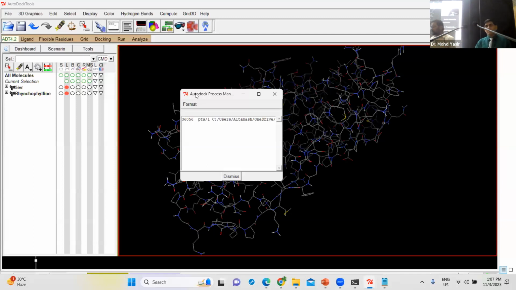Yes, I have two queries. The first query is about a molecule having multiple torsions, like more than 16 torsions, and how you can perform docking. See, if a ligand has more than 60 torsions, we can't consider it a small molecule. It is a protein. So you have to go to protein-protein docking or peptide-protein docking. That is a different thing. We are here working on small molecules which have at most 30 torsions.